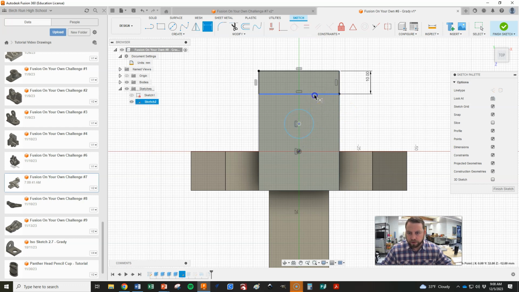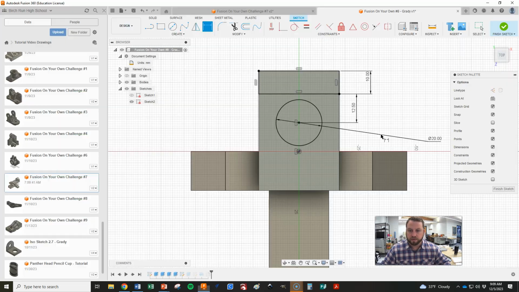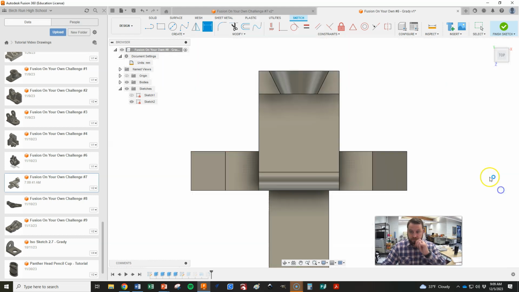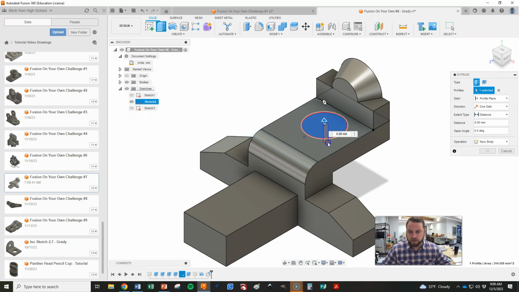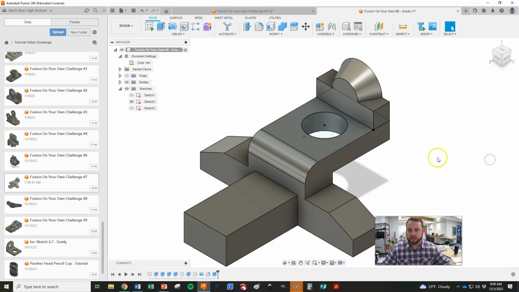Then I'm going to dimension from here to here as 12.5. And then let's dimension that actual circle, and that's going to be 20. Extrude that, going down through, hit OK, and then we can hide that sketch again.